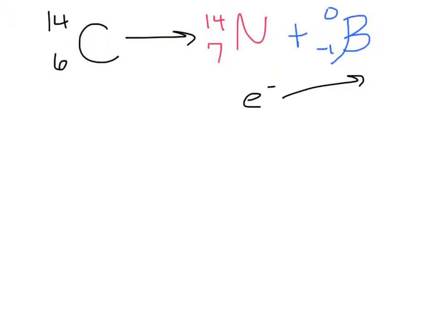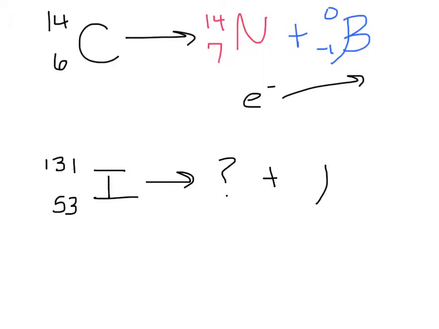Okay, so I'm going to write this problem right here. This would be like a problem I would give in class where I say iodine 131, with atomic number 53, decays into something, and the decay that it has is beta decay. You would be responsible for telling me what's supposed to go in this question mark. And the exact opposite could happen too. I could have something in place of this question mark in the beta, and you'd have to work backwards and tell me what it was.